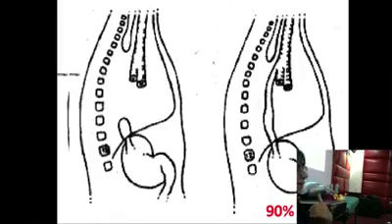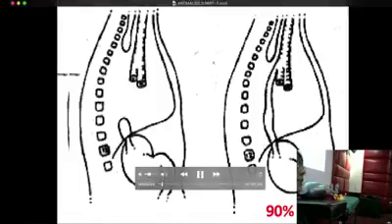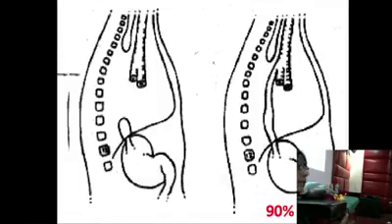Since the baby cannot swallow fluid, what will happen? There will be no fluid in the stomach. Right? So the stomach would not be visualized, or even if it is visualized, it would be very small. Now, in case of tracheoesophageal fistula, what problem may occur? Some fluid can pass through the fistula, from the tracheal area into the stomach. So you may be able to see the stomach. But still the stomach would not be as distended as you see it in a normal situation. Right? So now, since the baby cannot swallow, will there be more fluid outside? Right? So that will lead to polyhydramnios.